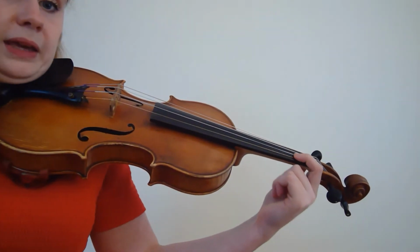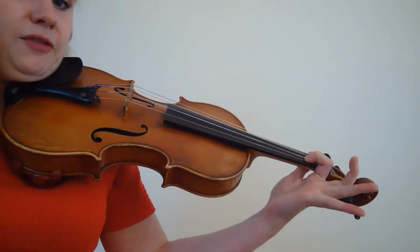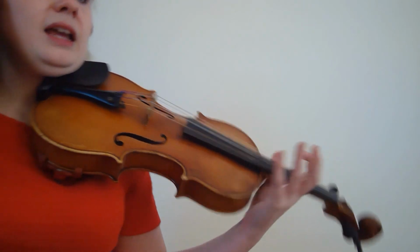The second thing is not involving the knuckle. So when we're doing vibrato, it's very important that our knuckle be loose. It's basically going back and forth like that. If your knuckle is tight like that, chances are your vibrato is going to be tight as well.